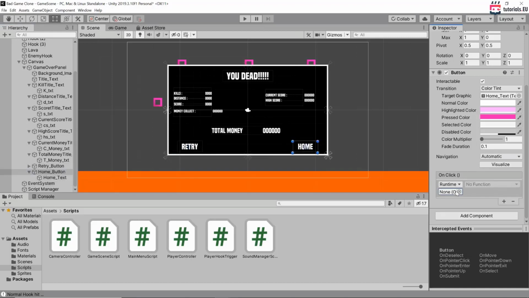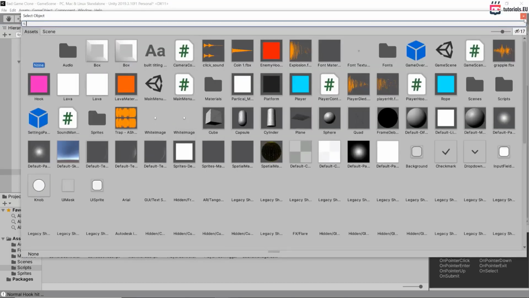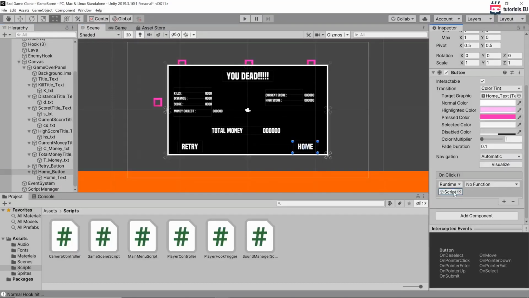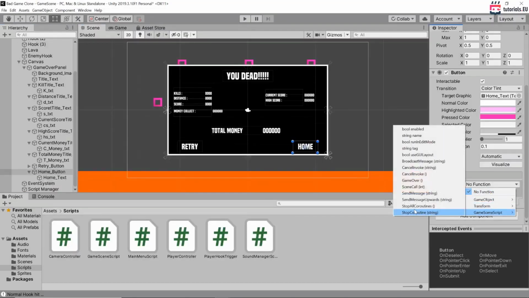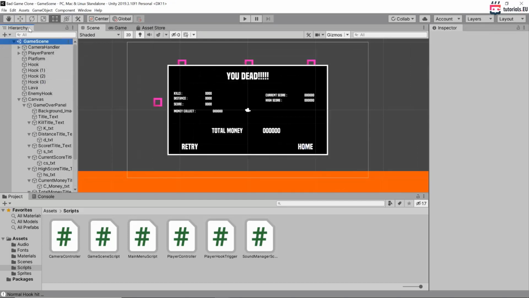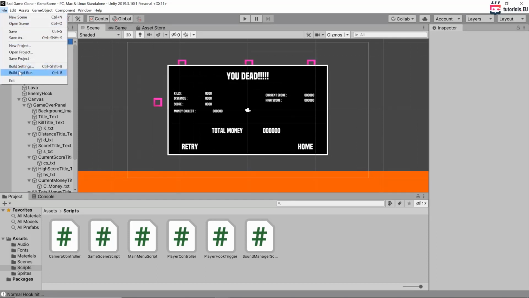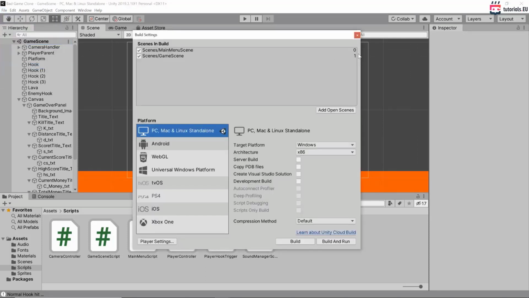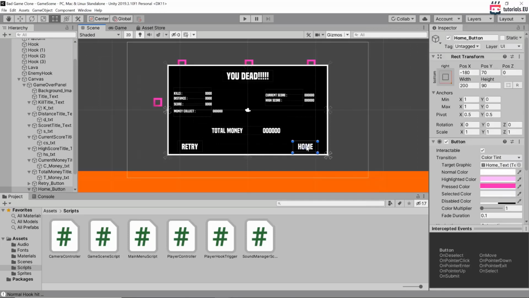And for the home button, let's do the same thing and actually drag in the script manager and do the same here. So we go to scene call and it's scene 0. So I'm going to save this game scene, and by the way, you of course need to make sure that the build settings are accordingly. So main menu scene will be 0 and the game scene will be 1, as you can see here. Okay, so this is going to be home, which brings me back, and retry, which will reset this scene.